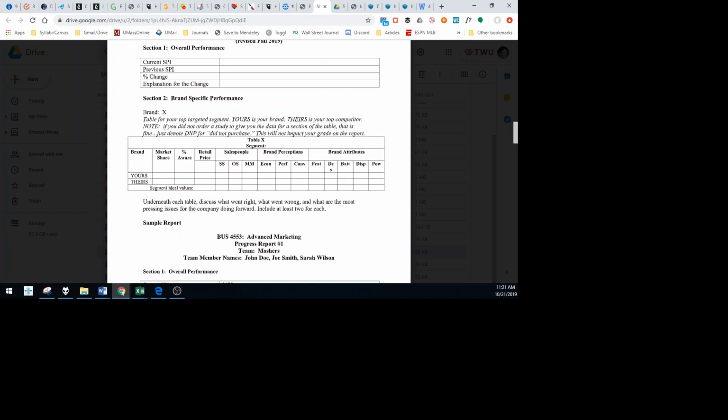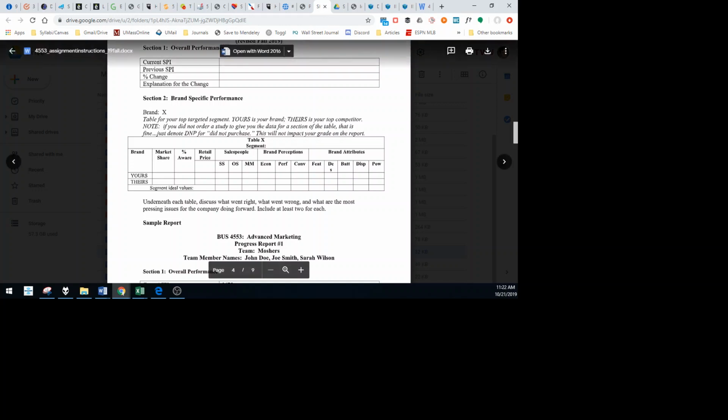And this is going to be the multidimensional scaling report. This is going to be the semantic scale report, okay? And once you do that, underneath the table, you will basically give me 2 bullet points: what went right, what went wrong, and what are the 2 most pressing issues going forward, okay? And now, you'll need to repeat that section for every single brand. So if you are Team T and you've got Tops and Tone, do this for Tops and then repeat it exactly again, just like it is with new data for Tone.